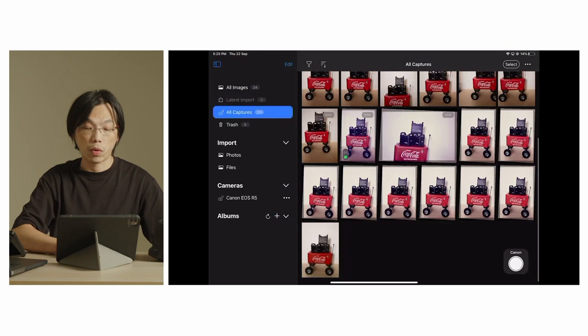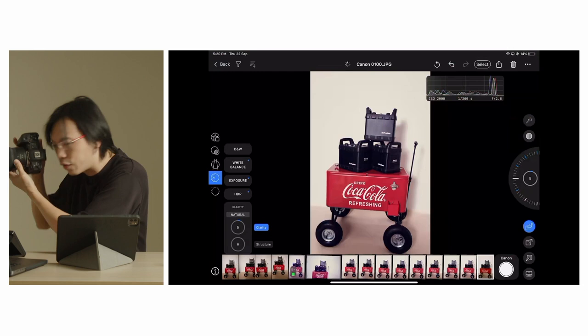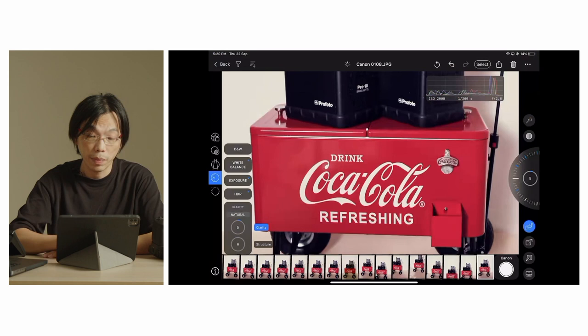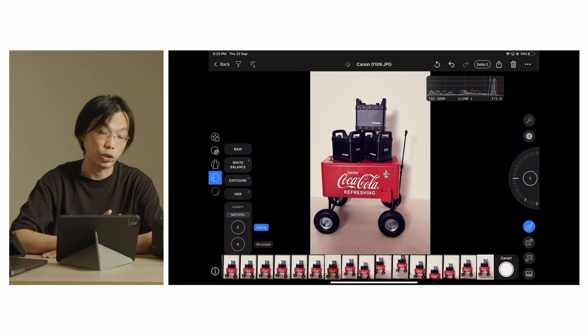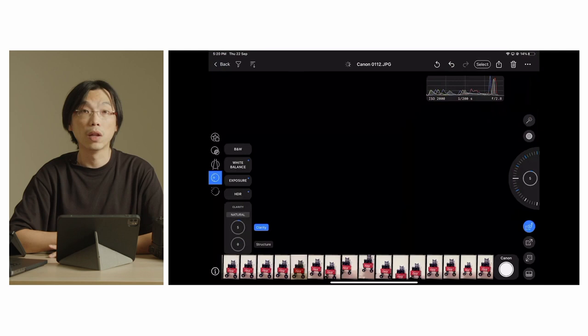Okay, let's try again. Small JPEG. 1, 2, 3, 4, 5, 6, 7, 8, 9, 10, 11, 12. Okay, as you can see, the JPEGs are coming back pretty quickly. At least for a general review, you should have no problem. Though the resolution is not as high, I think it is a very good way to help your workflow on location. For the time being, the speed is not very high, and I don't think the situation will improve a lot in the coming few years.